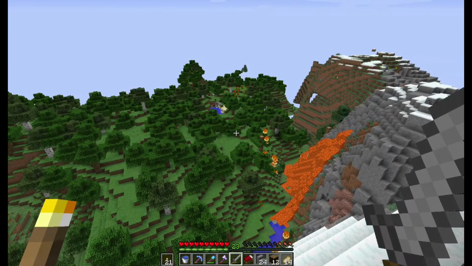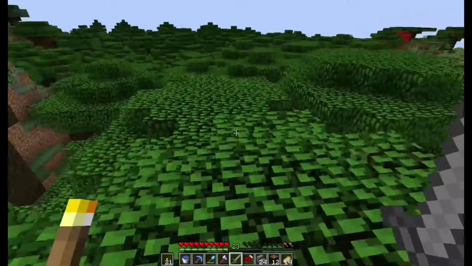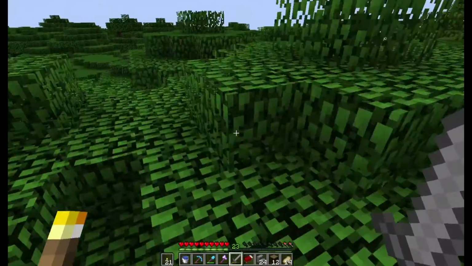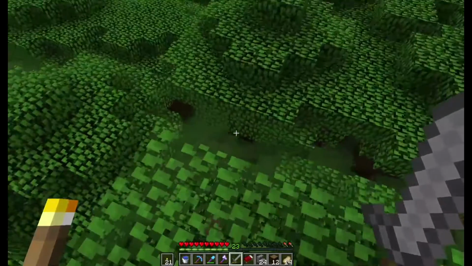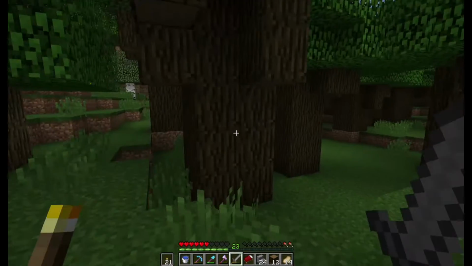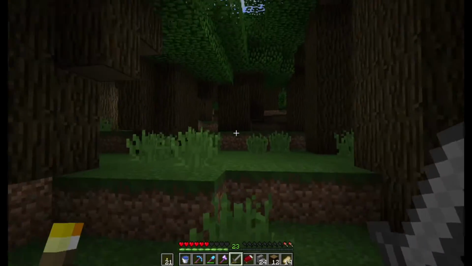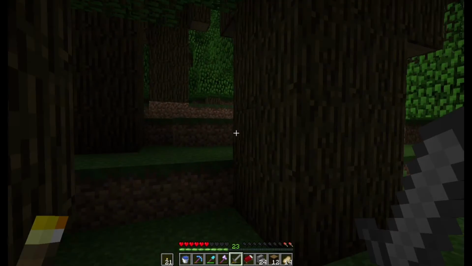Well, bye-bye forest. The great thing about these roofed forest biomes is that you can walk across them pretty easily. You don't really have anything getting in your way, no tree trunks blocking your path. Oh, well, you do have those. Small holes, or in this case, my idiocy in jumping into a rather large hole. Alright, well, let's keep on exploring.